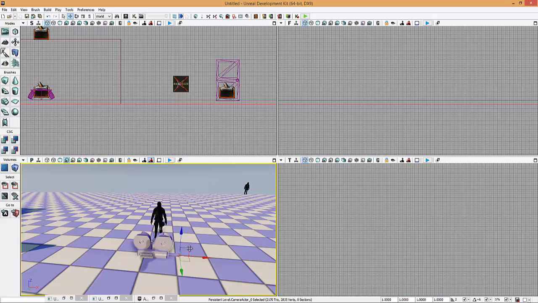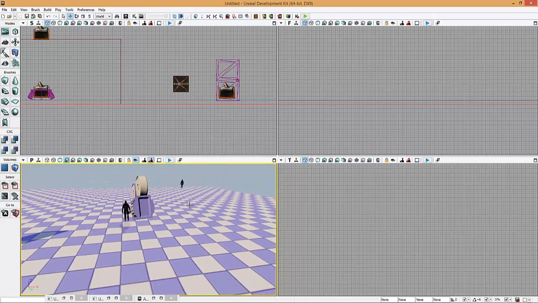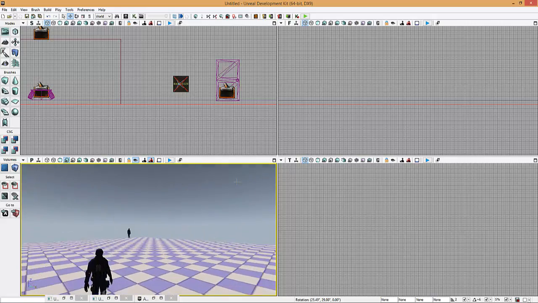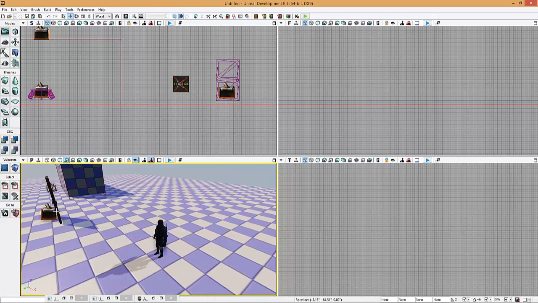Now we have our camera actor in the game. It's nice and cool. What we're going to do now is click on the eagle eye here, and then click on your camera. It allows you to basically take position of the camera, as you can see, okay? Now we want to position this where we want it. So for example, we want it about here.